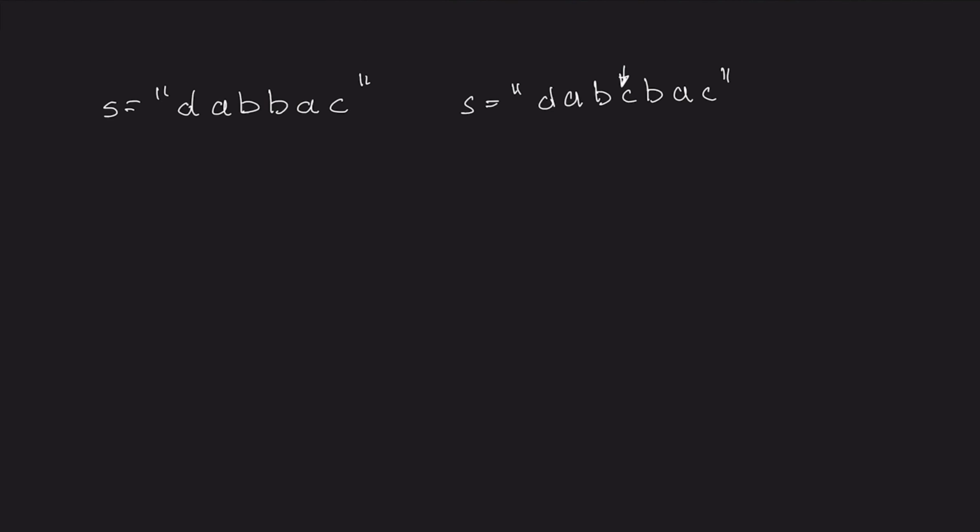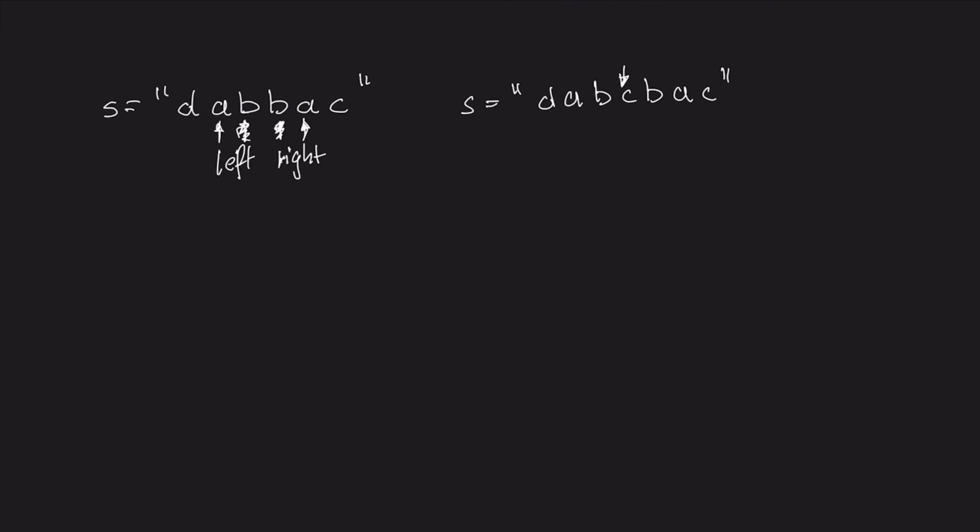We will have left and right pointers, and we will be trying to start from the middle and expand outwards to find the longest palindrome. So let me show you how it works. We will have two pointers, left and right, and we will point them initially to the two characters in the middle, and then inside a loop we will do the following. As long as the two characters pointed to by the two pointers are the same, we will move the left pointer towards the start of the string and the right towards the end of the string.